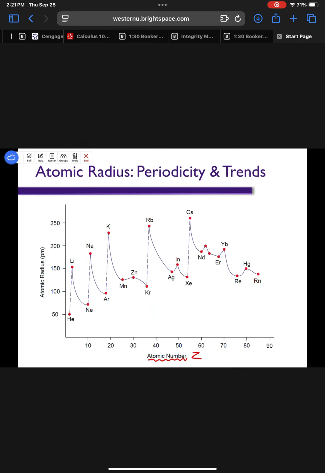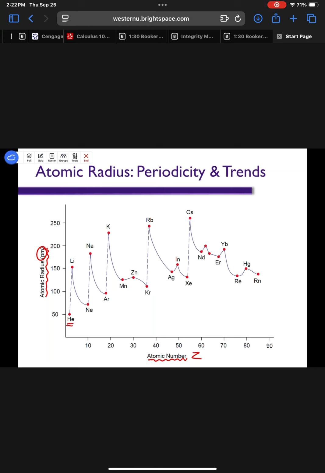We know as we go across the periodic table and then down to the next row, the number of protons, or atomic number, is increasing. Along our y-axis, we have atomic radius. And again, we're in really tiny sizes, like picometers. We can't see this with our eye. We can't even see it with most of our microscopes. It's really tiny.